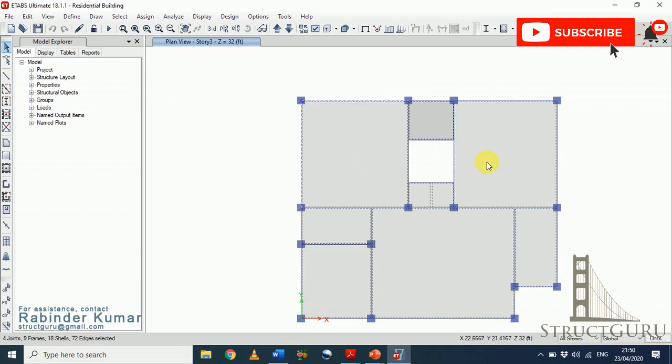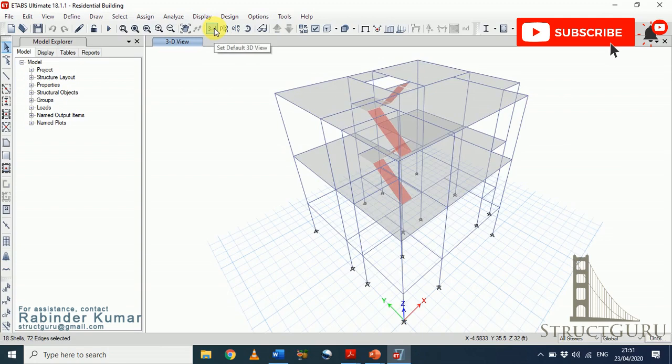This is a quick way to select all the slabs which are assigned in your model. As you can see, all the slabs in our model are selected.